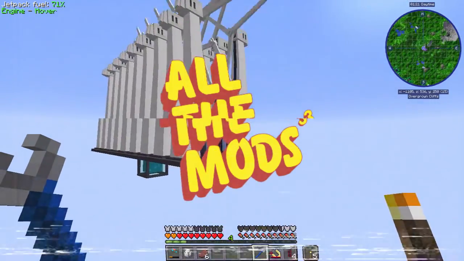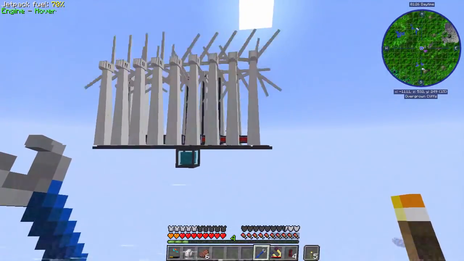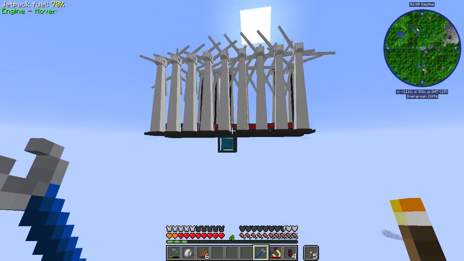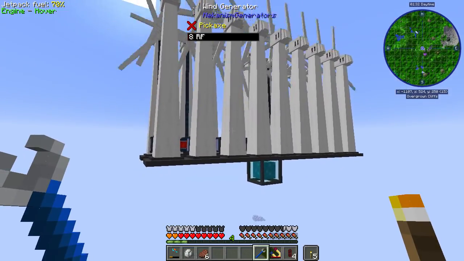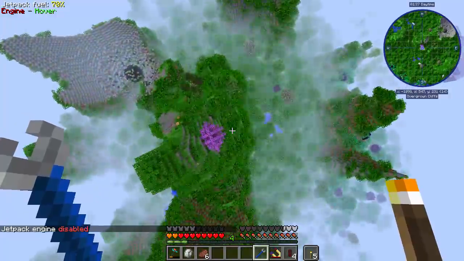How's it going? There we go. We've got a little bit more power going now. How many have we got? 1, 2, 3, 4, 5, 6, 7, 8, 9. So we've got 18. 18 wind generators, not too shoddy. Let's head back down here. This is how I do it.